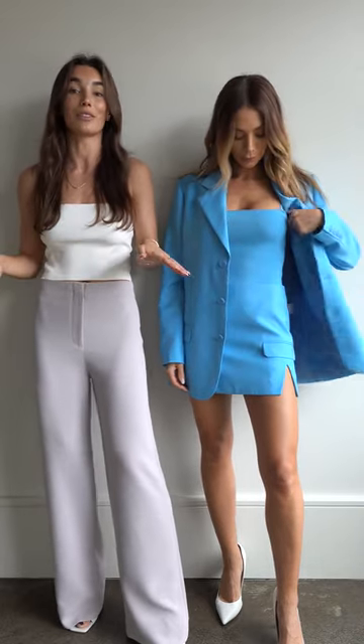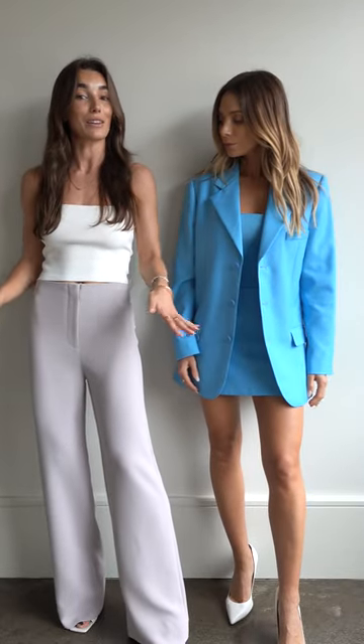Now we've both got on the Katarina crop, which is the perfect little layering piece for spring and summer, especially if you're trying to pull together an occasion outfit. So easy to pop on with your dressier pieces. I've paired mine with the Kai pants, which we previously launched in black — this is a stone colourway, super wearable, nice and relaxed through the legs, and high-waisted, so super flattering. This would be an amazing look for the races, Cup Day, or any events you have coming up.